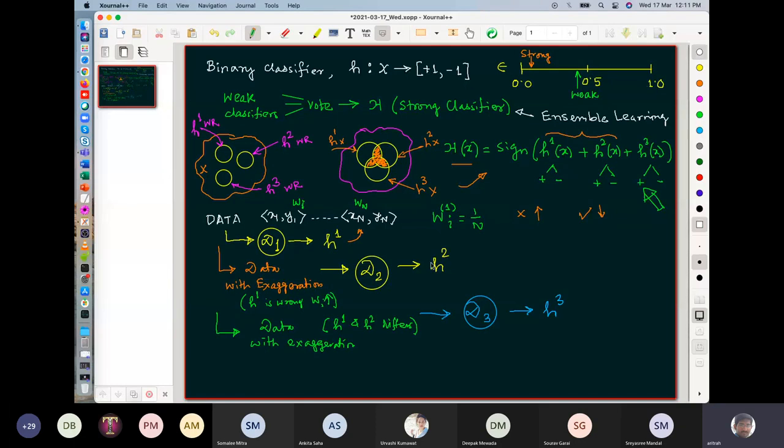So finally, I will keep on doing this some number of times. Then finally, you see the final hypothesis that you will get. What I want to reach is that, first of all, I have to take a sign, that is the voting of all of them. So I have H1 of X, I have H2 of X, I have H3 of X. Obviously, I go on voting for the binary classification, so I will add them. Now, instead of adding them as they are, I also associate some weights alpha 1, alpha 2, alpha 3.